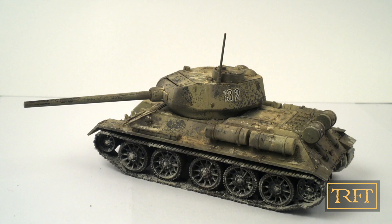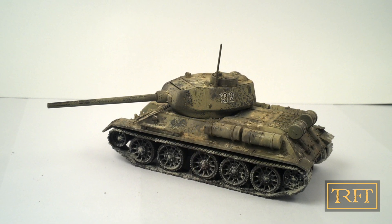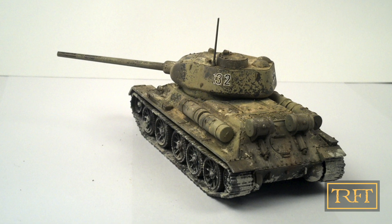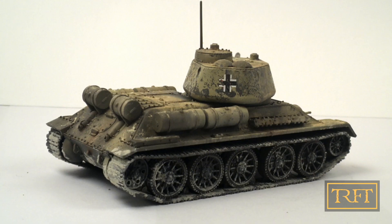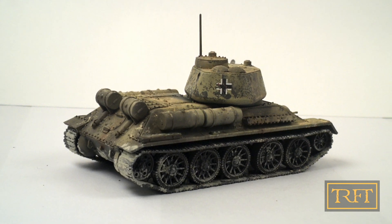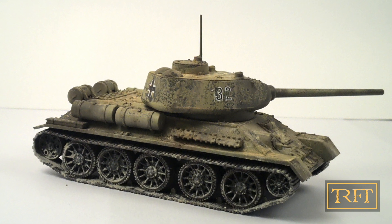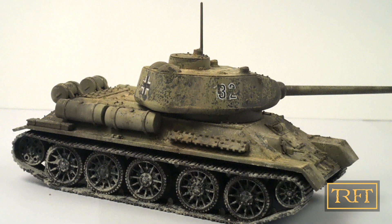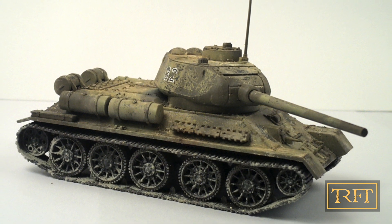Oh no — this is actually what the Germans called a Beutepanzer, a captured tank, in other words. So what's so special about that? Well, just look at the camo. There were loads of Beutepanzer on the Eastern Front, but in the Afrika Korps? Yeah, that's what Niklas has gone for, and I dare say that the heavily chipped, sandblasted finish on his tank really conveys that story. As he put it himself: 'I didn't find any proof that it didn't happen, so alternative history, here I come.' So if you're watching this and you're a Warhammer guy — who said military models have to be all the same, eh?